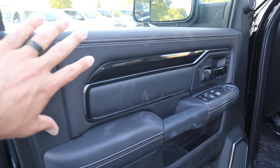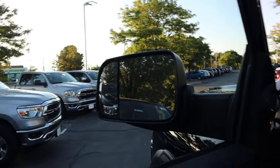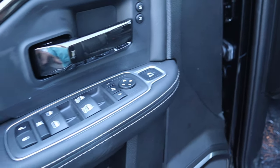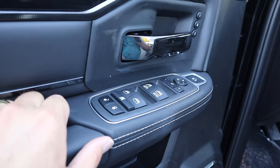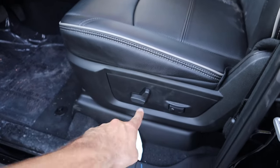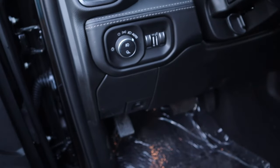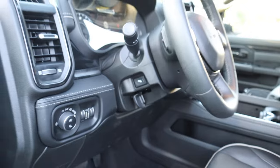Here is the front door panel — again with all the leather trim as part of the limited package. A quick look at the mirrors: trailer tow mirrors that power fold in, and you can adjust the convex mirror from a control. Two automatic window controls for the front windows. We've got memory seats, and the front seat again is full leather with 'Power Wagon' embossed on it, with power adjustments and piping detail. Light controls include fog light and cargo light. There's also pedal adjustment and steering wheel adjustment.